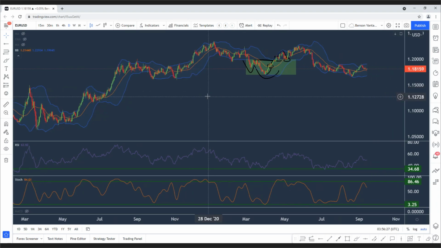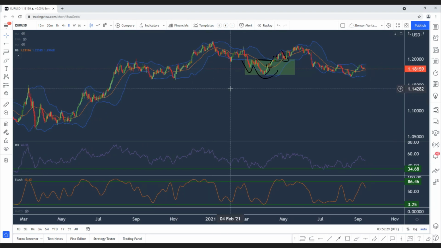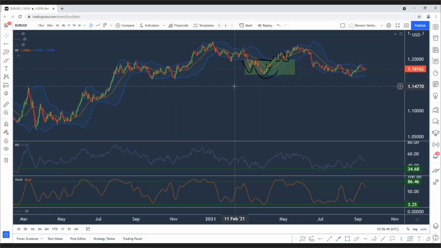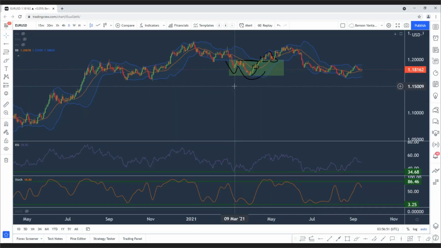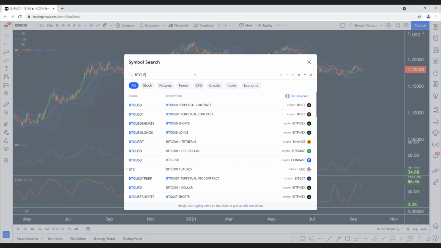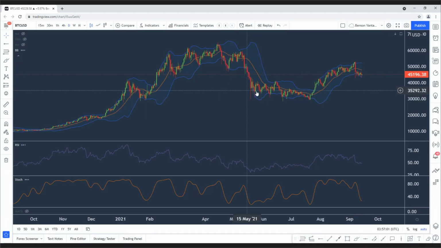So what I'm trying to say at the end is that if the Bollinger Band is used together with the stochastic or RSI indicator, it will provide a stronger support level. It will show you whether the level is a stronger support or resistance level. All right. Last example I would like to give you guys before we end this webinar is on Bitcoin.